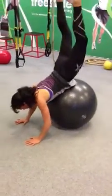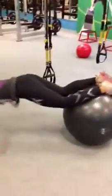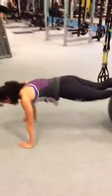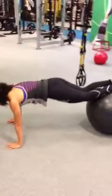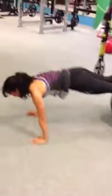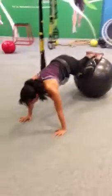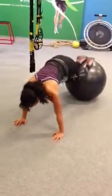And then from there she'll go into the Swiss ball knee tucks. She'll walk all the way out, ball on the shins, pull the ball in towards her stomach, and lengthen back out. Okay, so that's for the core. She's warming up the core now. Warmed up firstly the chest, the back, and now she's going into the core.